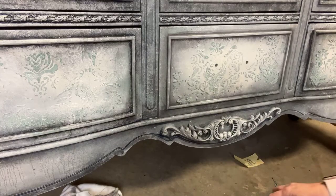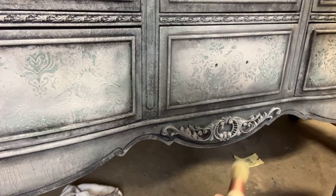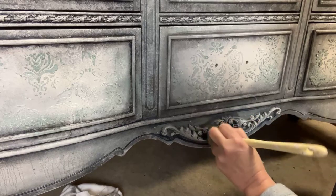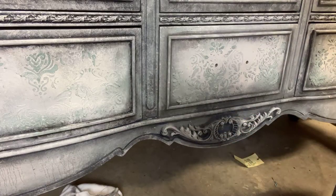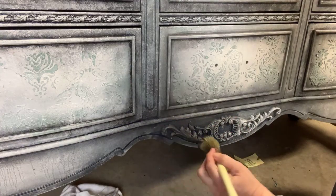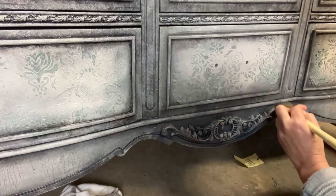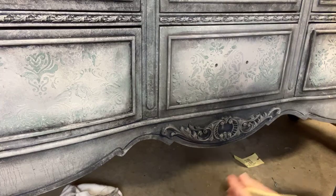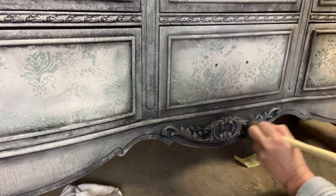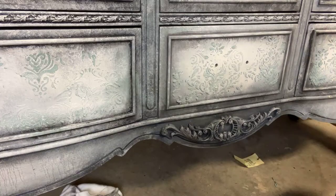All right, so for this section, I'm going to use my French tip brush because I want to really get into all of these details. And you know what too, Jody? Hopefully some of this will have time to dry, because the glaze does look softer, but once you come back the next day, it dries to that pitch black, and it's a lot better at bringing out the details when you have a whole section like this.